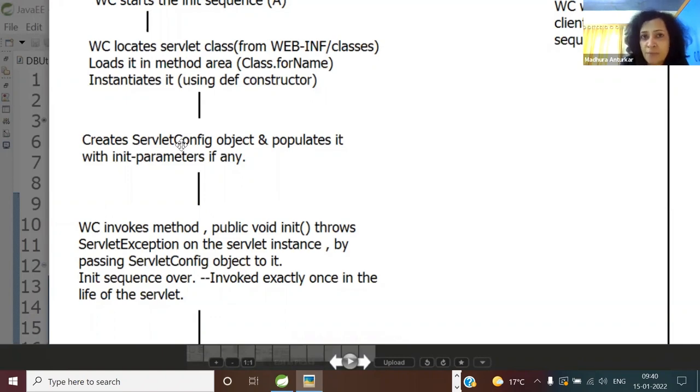So the container will check, have you added to this servlet any initialization-time or init-time parameters? The answer can be yes or no. If I want to parameterize the servlet, are we going to pass any init parameters? 100% yes. How? In a minute, I'll tell you. You just pass those init parameters, DB URL, username, password as a use case, and the container will add them to the servlet config object.